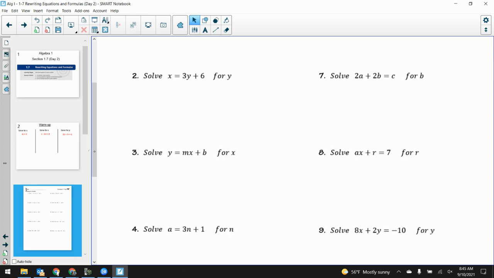Yes. So let's first start by going over number 7. First thing, locate the variable that you're trying to find. So we're trying to solve for B. Second thing, identify the operations being done to that variable. I am adding A, and I'm multiplying by the 2 that's next to that B. Remember that we do reverse order of operations, so I get rid of the addition first. To get rid of the addition, I do subtraction.